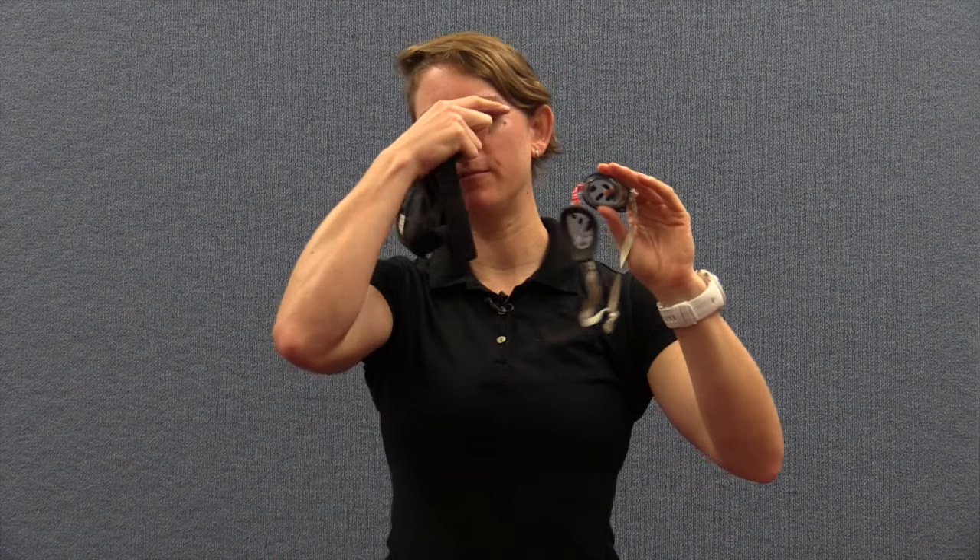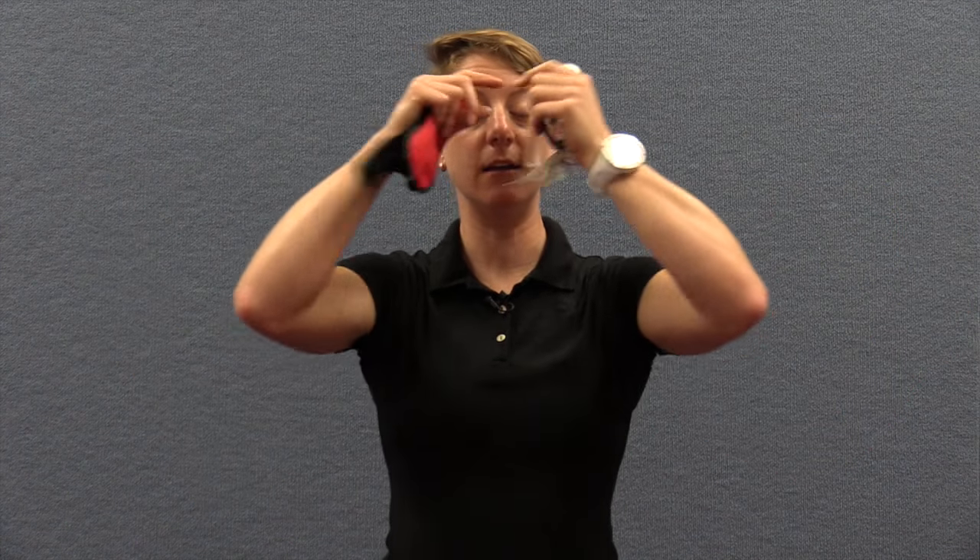Another very cheap eye mask option is simply to buy some black strips of fabric and tie them around your head like a bandana — they can be easily washed for hygiene purposes. The other bits of equipment you'll need for goalball are knee pads and elbow pads, because a lot of the game is played on the floor. A regulation goalball can be purchased online but you can also use other bell balls to lead up to it. Goal balls can be quite heavy, so for younger children we recommend using something a lot lighter like one of the bell balls shown earlier.